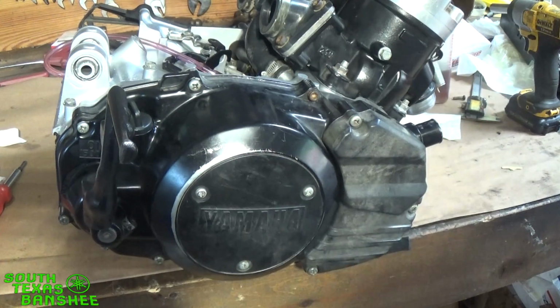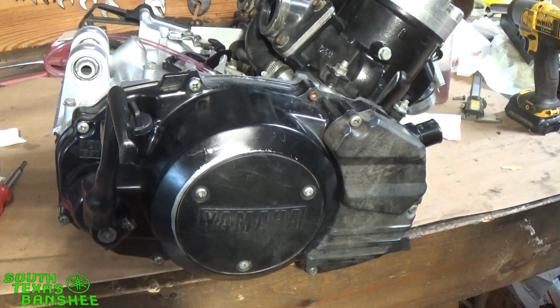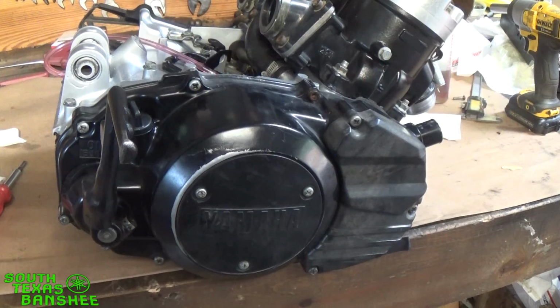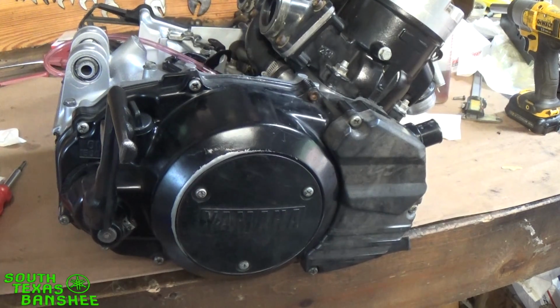I believe it's a 32 millimeter. The socket that I use is actually standard. It's 1 1/4. It fits just fine. They're the same size. So as far as tools to do the clutch with, nothing special other than a big socket, a 1 1/4 or 32.